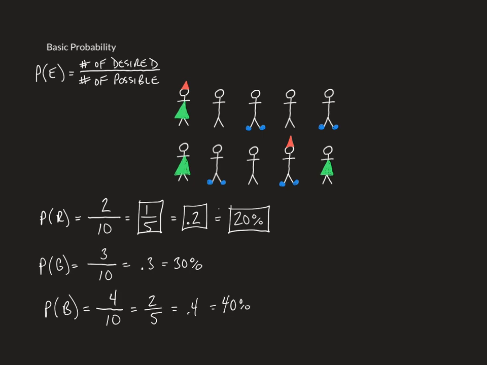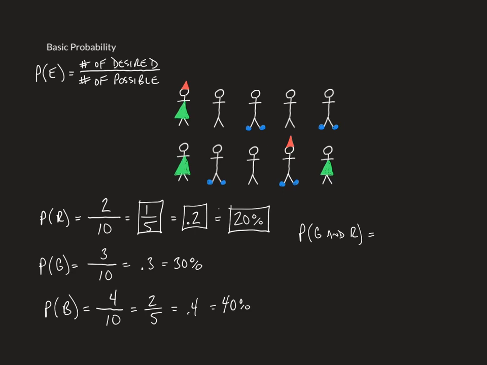All right, so let's just get a little bit more complicated with my language here. What is the probability that I select a person at random from this group who is wearing a green dress and a red hat? So we're going to get more into specific representation of how to write something like that, but for now I'm going to write probability of green dress and red hat like this. Hopefully many of you know the better way to write this. We'll talk about that in our next lesson.